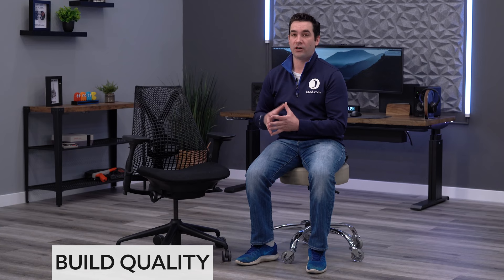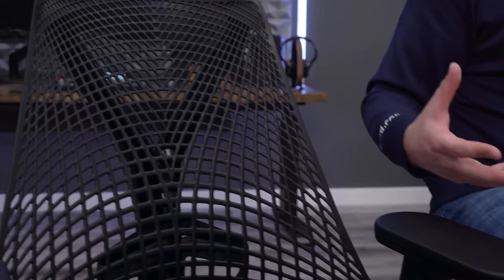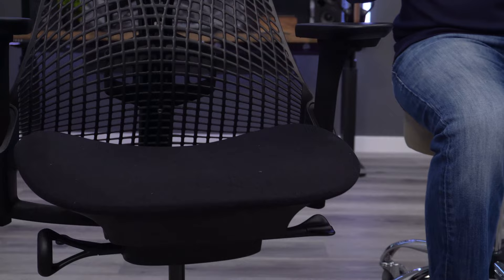When looking at the build quality on the Sayl, I do still feel it is a very well-built chair, even after a year or year and a half that we've had to use it. This has actually become the daily driver of someone in our marketing team — Joe, if you've seen the Joe cam from our tier list — he uses this chair every single day and it has held up very well. There's no noticeable wear on the armrests, no noticeable wear on the backrest, the seat foam is holding up very well, and all of the functions still work perfectly. It's a Herman Miller chair, so that's as expected — they hold up forever. And even though this is a bottom-tier chair in their lineup, it's still going to hold up better than, in my opinion, most office chairs on the market.